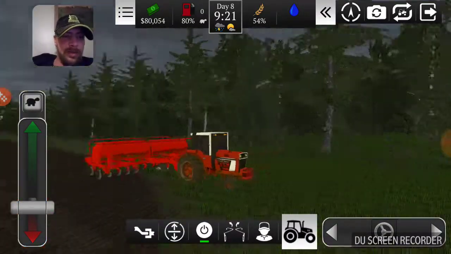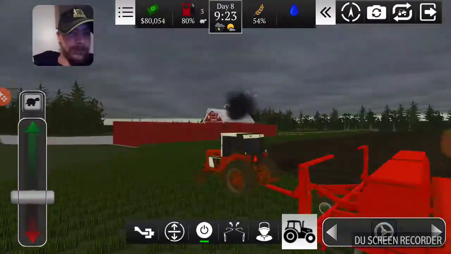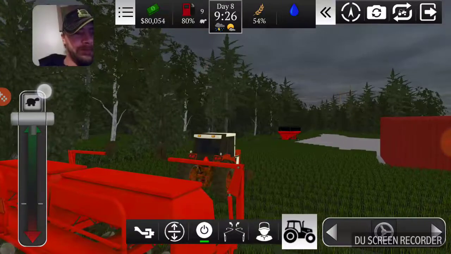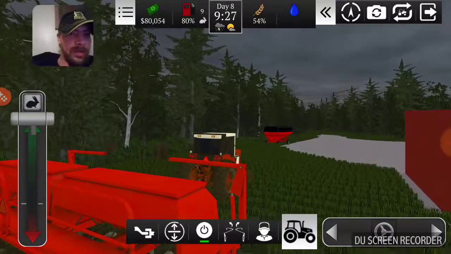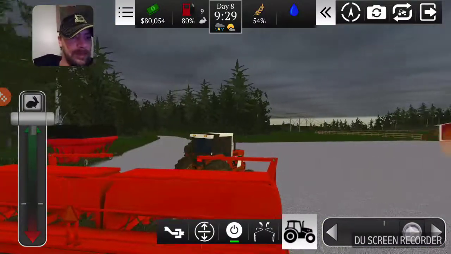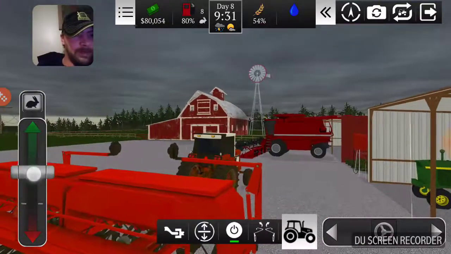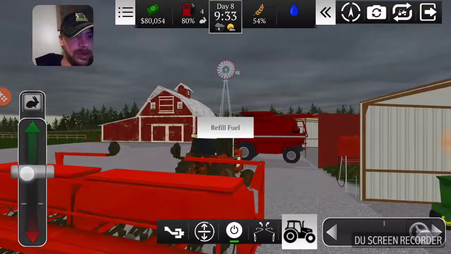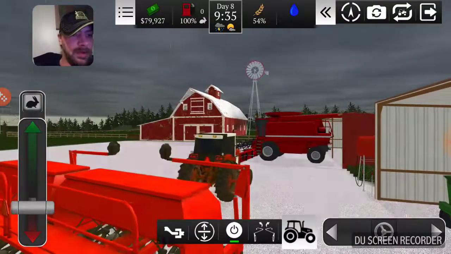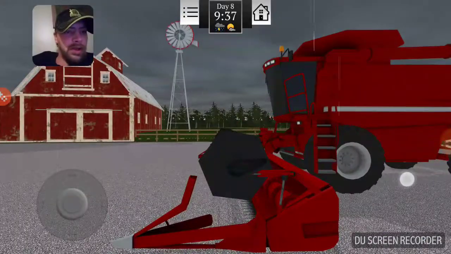So now that that's done, we'll raise that up. Go ahead and turn the planter off. And let's go wash our machinery up and take care of it. Let's flip it over on high gear. So we're going to pull up, go ahead and refuel it, and let's get out. Now I will warn y'all, it will get loud for a minute here.